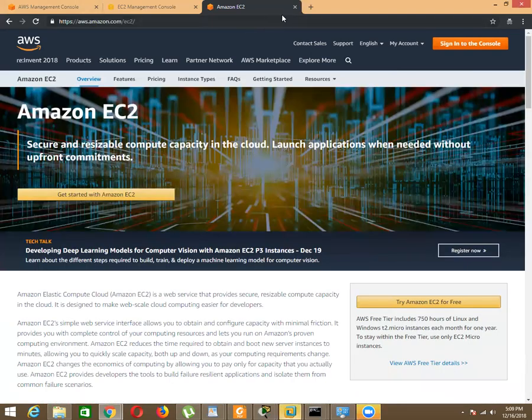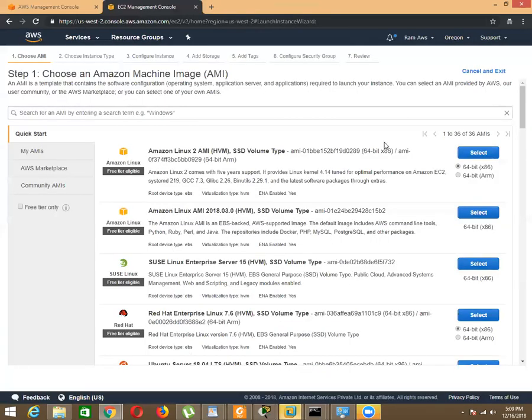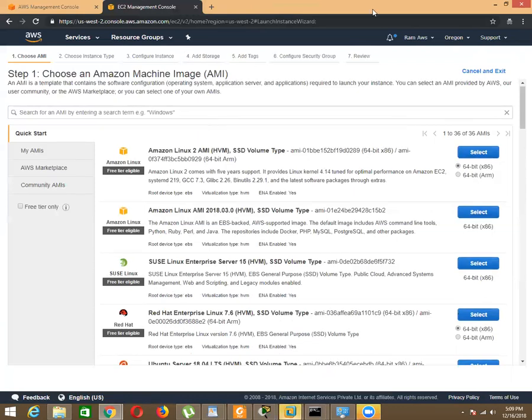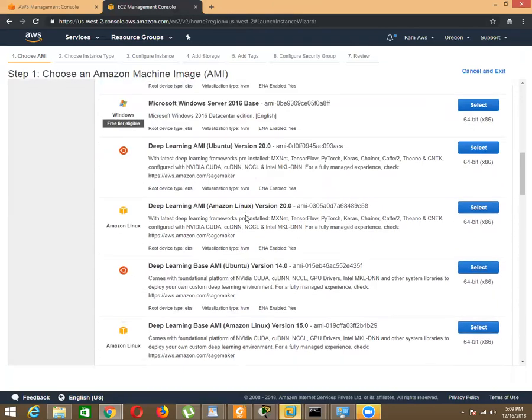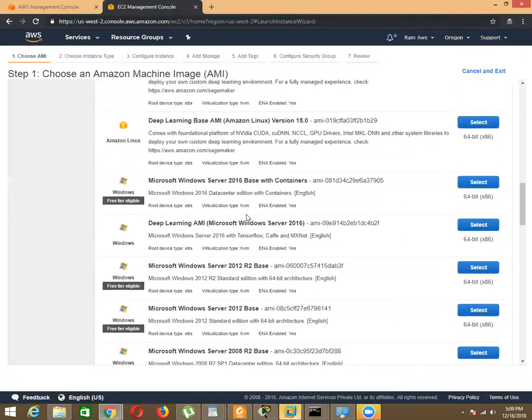All right, next, let me go and check. The first thing you have to understand when you launch your machine from EC2 is the Amazon Machine Image. An Amazon Machine Image is a template, or a kind of stack, that shows all the operating system images available here. So you can select any one of the operating systems in order to start.